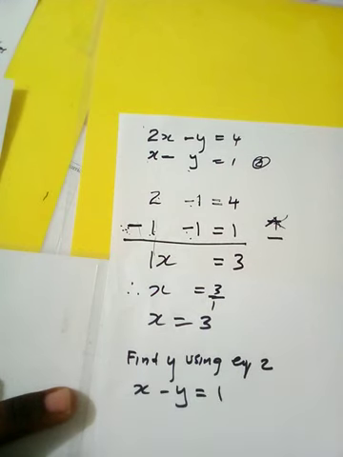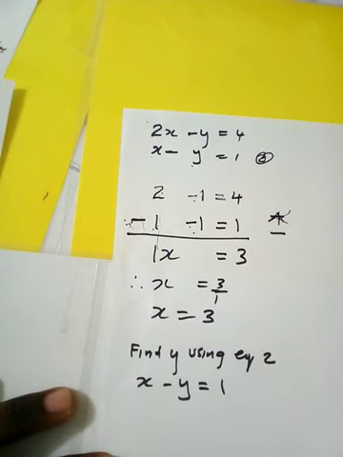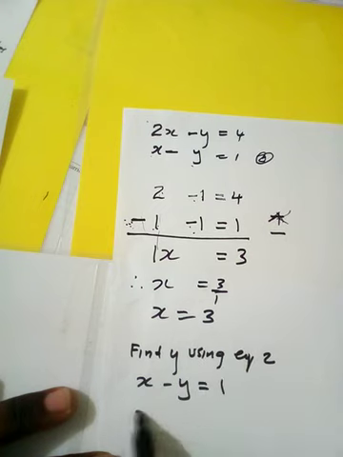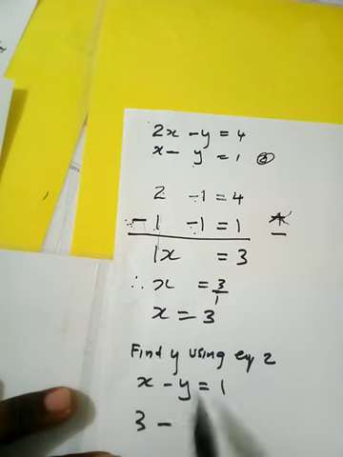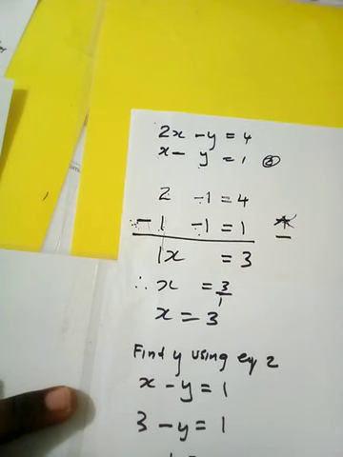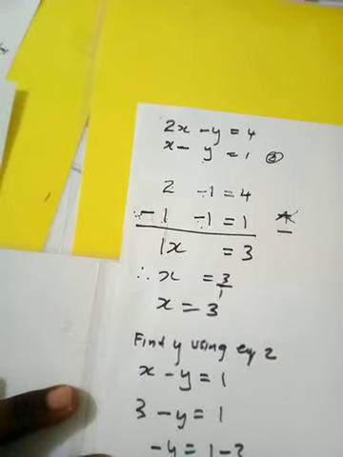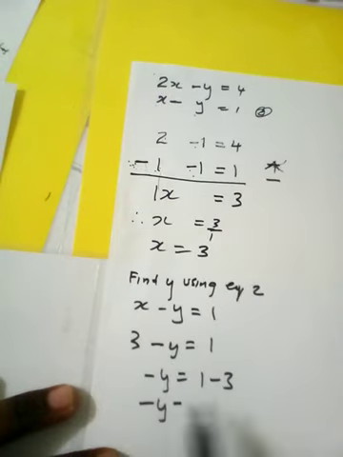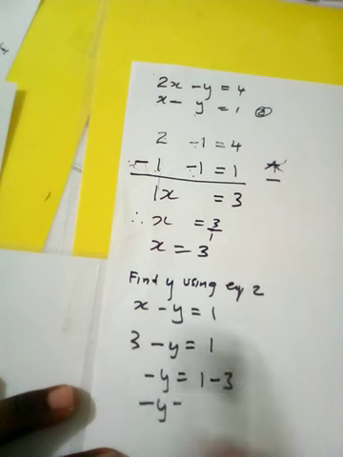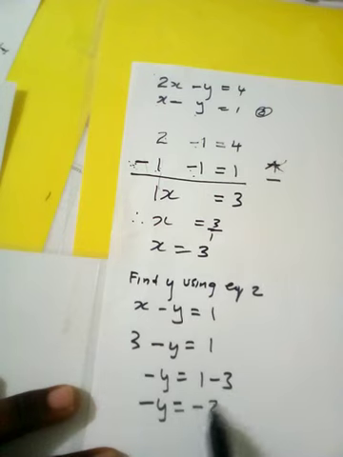So it's basic substitution that we started off with first. We have found x in the first part of the calculations. So x is 3, right, but minus y equal 1. So we're going to transpose here. Okay, so we're going to subtract from both sides. So minus y is equal to 1 minus 3. Remember, x is positive, we're adding here, so we transpose it to -3. And so 1 minus 3 gives us -2.